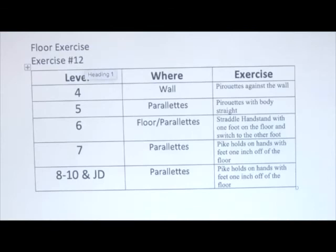All right. The level 5s, you guys are going to be doing pirouettes with your body straight. So now, instead of having to do it tethered to the wall, you can just work on pirouettes. But the goal is not 5 pirouettes in a row. It's to try to keep your body straight. No arching. Level 6s, you guys are going to be on the floor. Parallettes. Straddle handstand with one foot on the floor and switch to the other foot. Okay, so it's like the TikToks that we do.